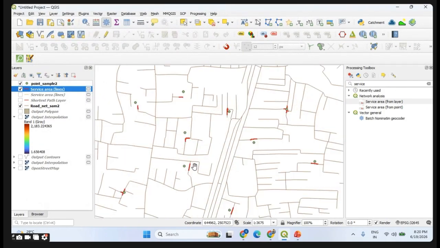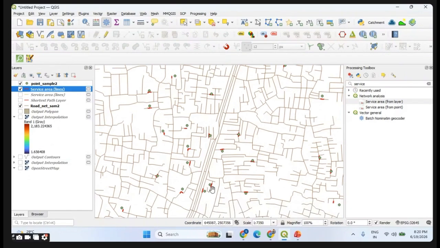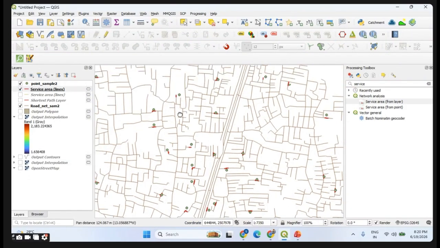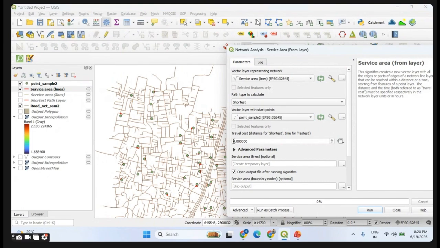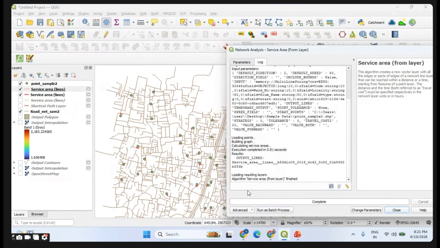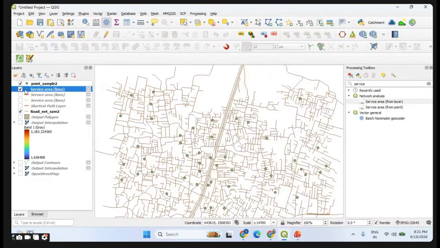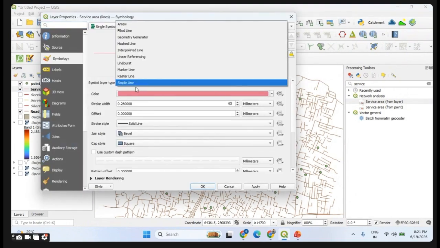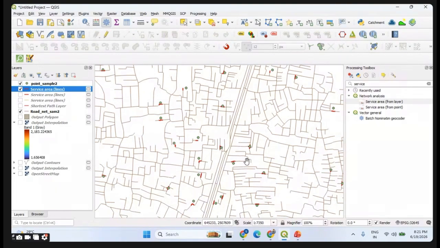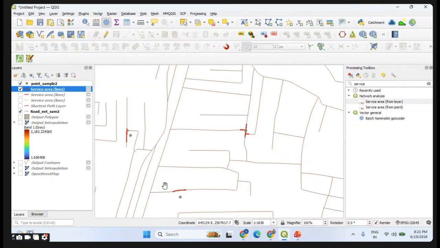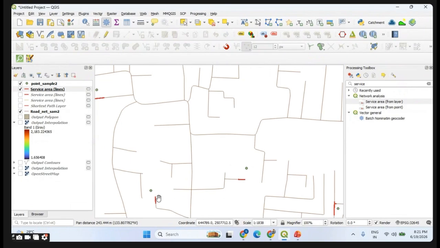You can see if you are taking a 10-meter distance from this point, my service will be these particular locations from this particular point. Okay. Instead of 10, if you take 20 meters, this is my service area for the particular point location.